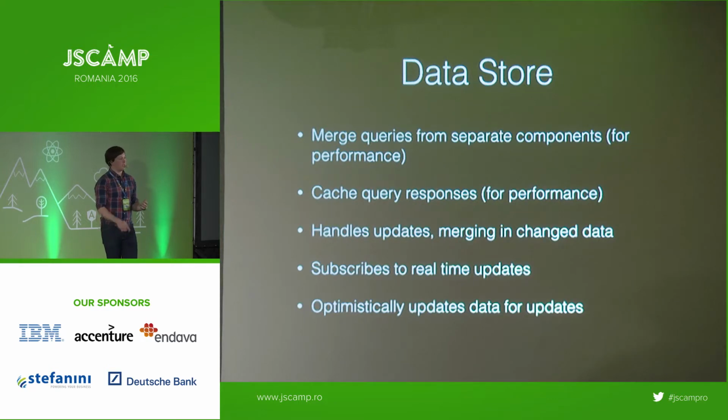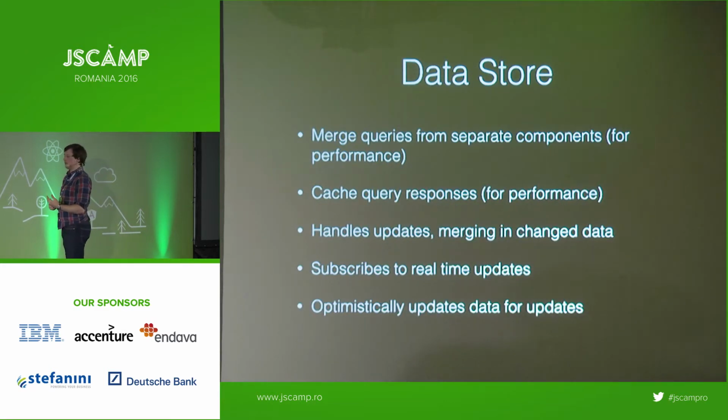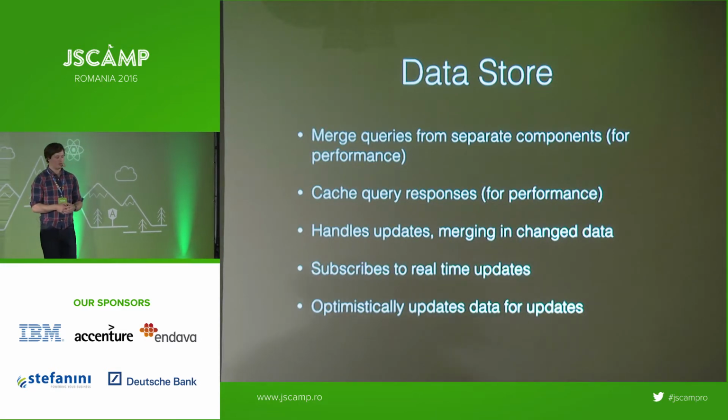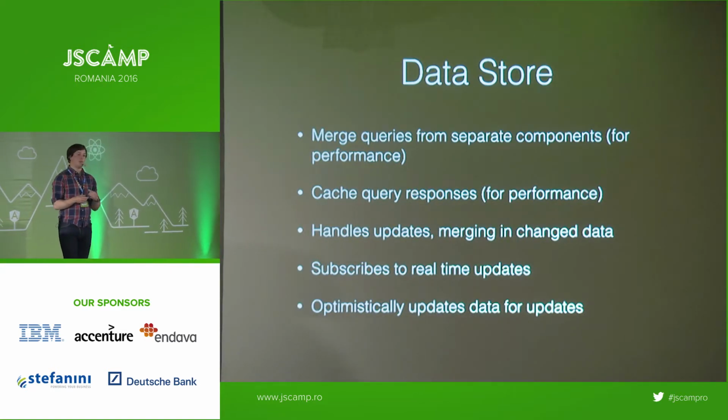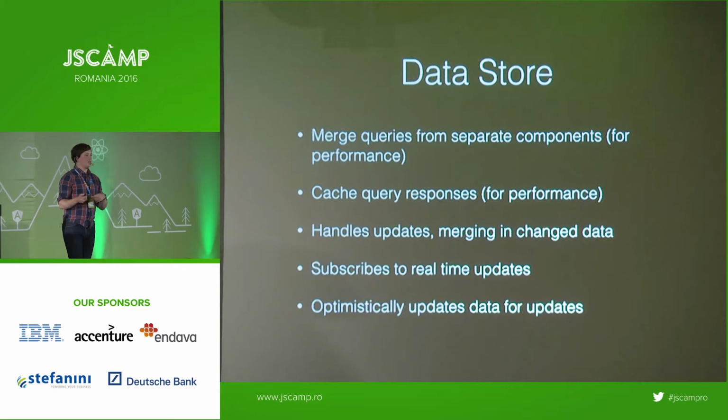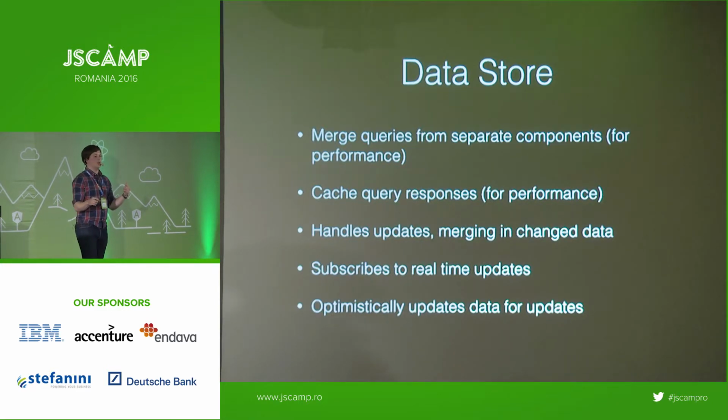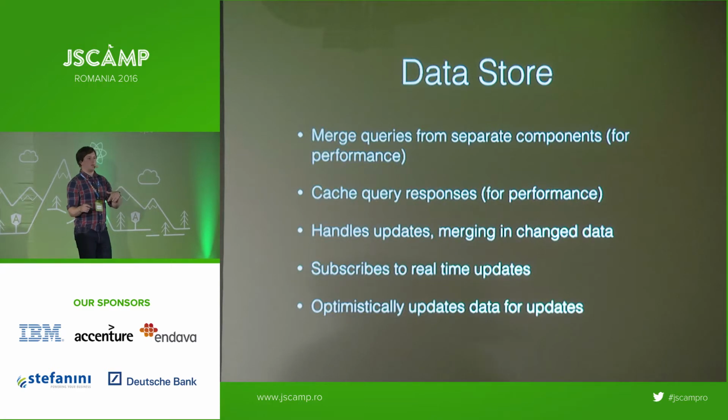If you want to make your application kind of real-time, then the data store is a great place to deal with that kind of logic and subscribe to real-time updates from the server using something like WebSockets. And if you want to build in optimistic updates, this is the idea that when someone presses on the vote button, we can locally increment the vote count by 1, because we know that's what's going to happen once we've sent the request to the server and got the response back.